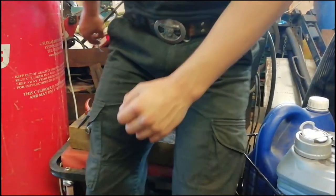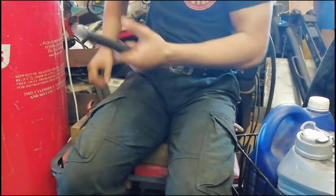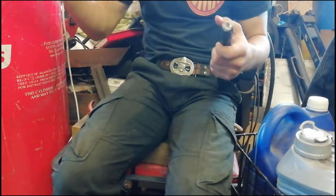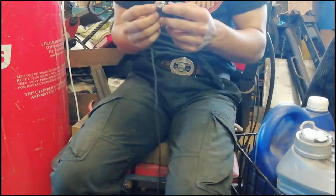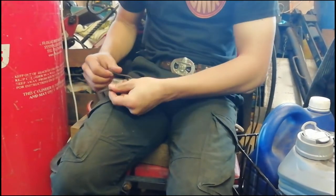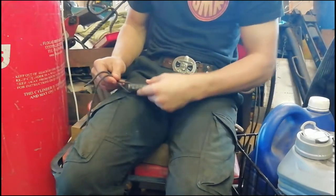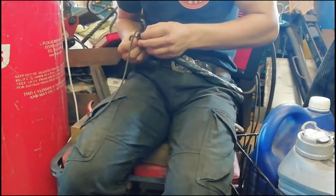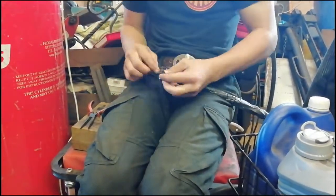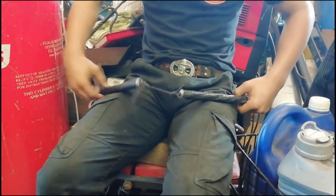Right, so I've sorted all that out. I forgot to film it, so sorry about that. But instead of a bit of rope, we've got some shoelace now. It's about 2 feet long, and I've melted the ends so they do not fray apart. And right now we're just going to try and attach them together once again. There we go, roughly joined together now. Not so pretty, but let's go give them a test.